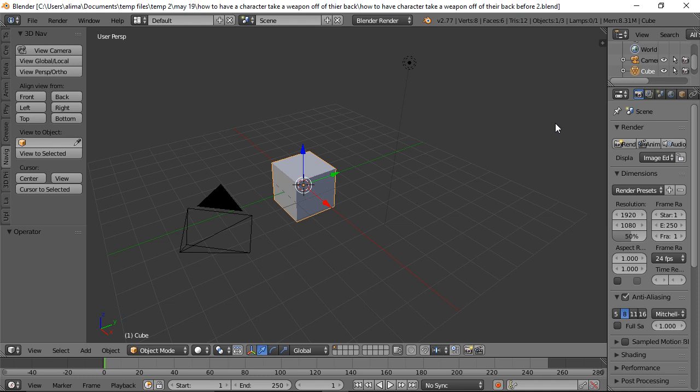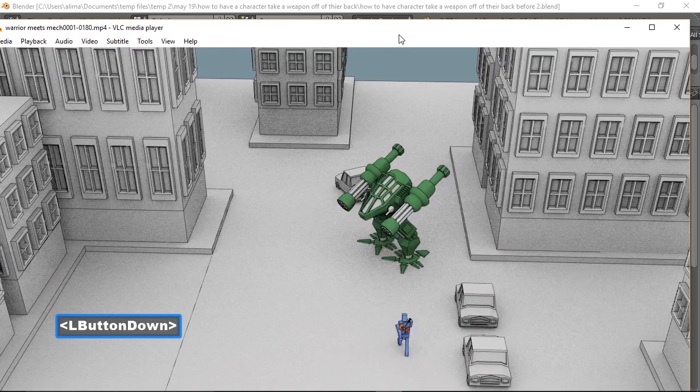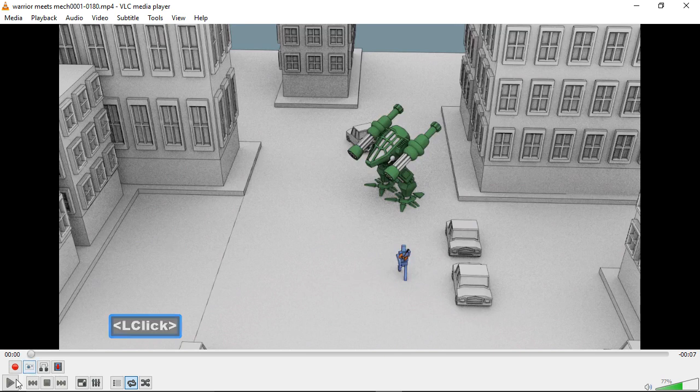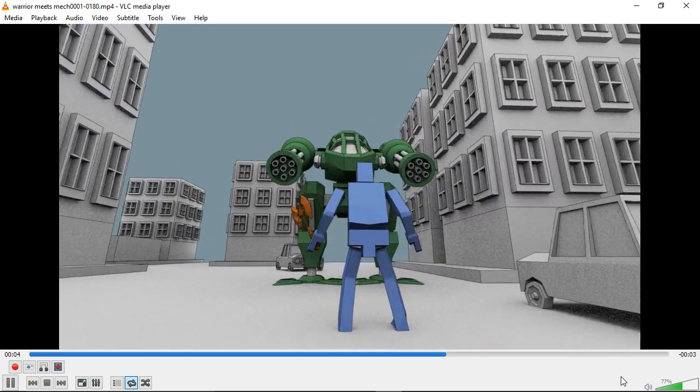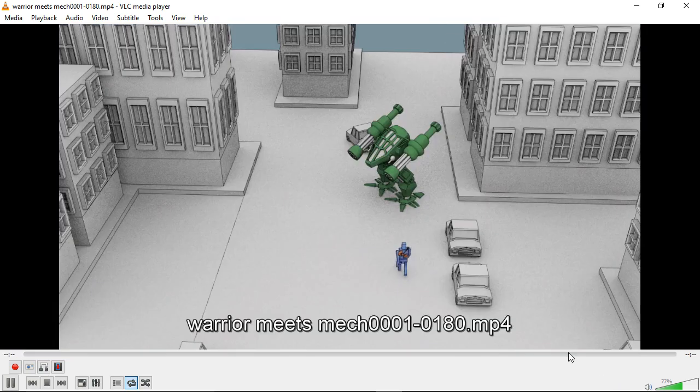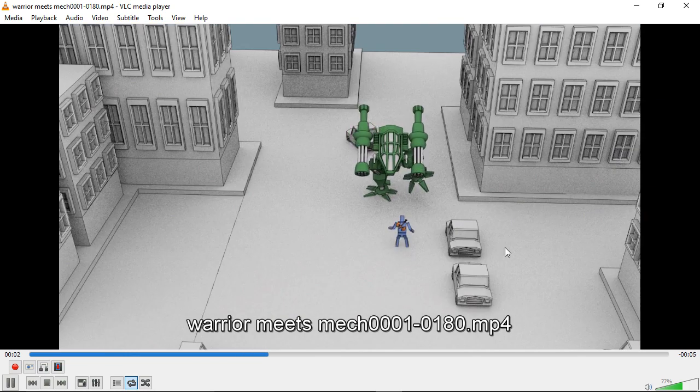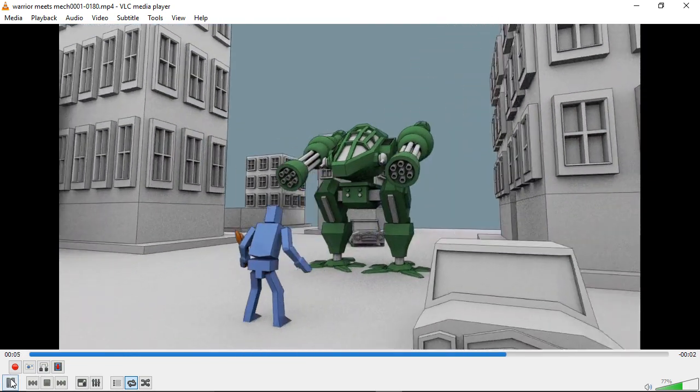Okay, the idea for this video came from the fact that I was working on an animated scene, and in the scene, I have a low poly character with an axe on his back. As a matter of fact, the axe comes from a tutorial where I showed how to make that. I'll put a link up here so that you can get to that tutorial. As a matter of fact, this is the animation that I was working on here. And low poly character comes up. He has the axe on his back, and then he pulls the axe off of his back.